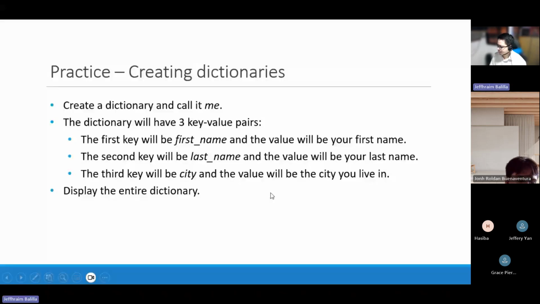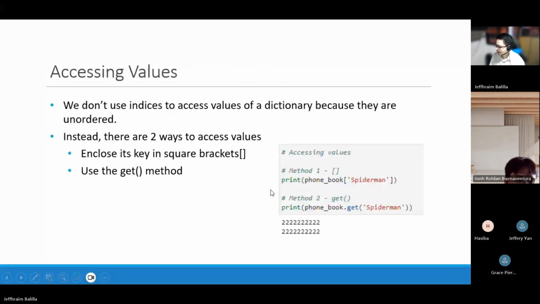Let's proceed. How about accessing values? We actually did this earlier, but there are two methods for this. One is through a function, and one is through the keys using the square brackets. But again, this is completely different from the slicing that we talked about some time ago.